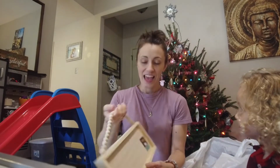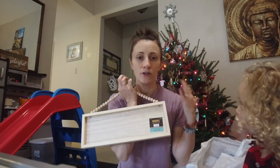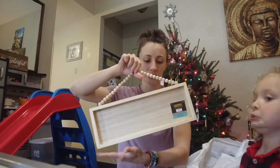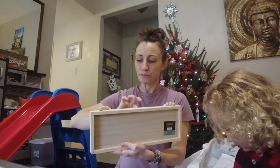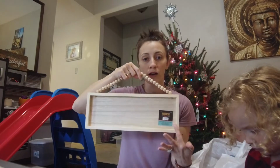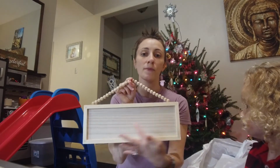So if I wanted to, you could paint this or stain it to match your stuff. I'm not gonna do any of that right now. I'm gonna leave it natural. What I thought is I could use this one. This is a smallish one, but it's more of a long design. And what I'm gonna do with this one is use this in the bedroom as her morning and nighttime routines. So I'm gonna do morning on one side and then just have a hook on the wall so we could turn it around for the evening and have the nighttime routine. So like morning and night, getting-ready routines.